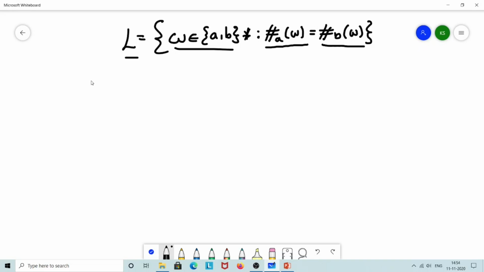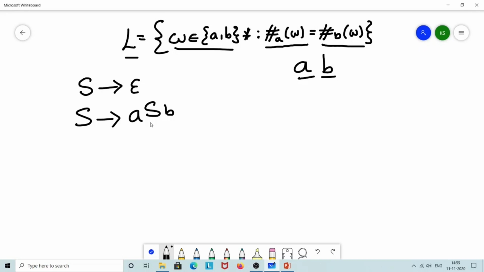Okay, so I have to obviously start with the S non-terminal, and the smallest string again is epsilon, right? If I have 0 occurrences of a, it matches with 0 occurrences of b, so that should be accepted. So I'll write S gives epsilon. Now what about ab? Here I should have 1 a followed by 1 b, right? And how can I write a rule for this? Again, it is very simple. What I can write is S gives aSb. For every a, I want a b, and a has occurred before b. And this S can be further evaluated to aSb, or it can be evaluated to epsilon. If I take any such string, I can very easily derive it using this rule, right?